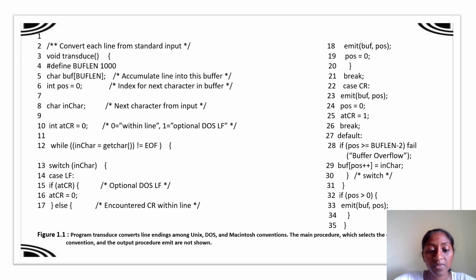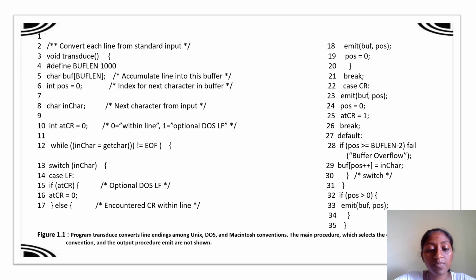Character inChar, the next character from the input. Int atCR is equal to 0. CR meaning carriage return. 0 means within the line, and 1 means it's an optional DOS LF. While inChar is equal to getchar, which is not equal to EOF. EOF meaning end of file.